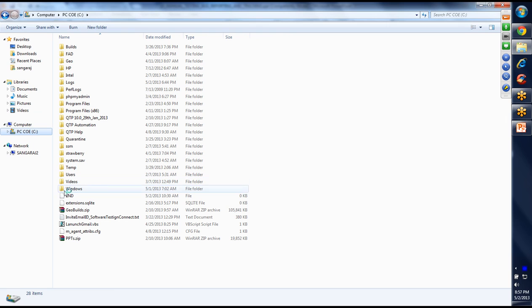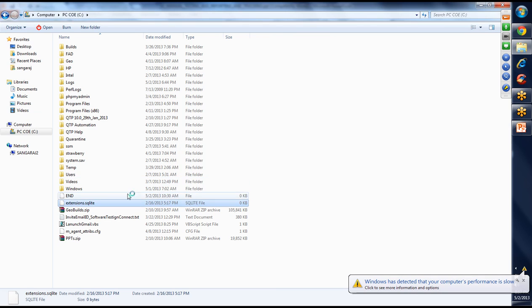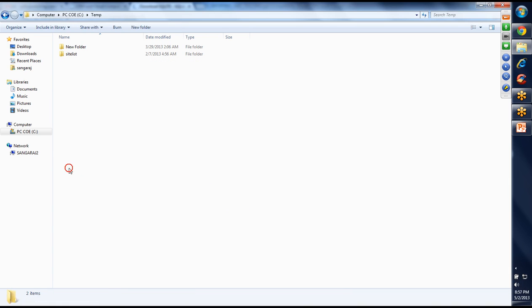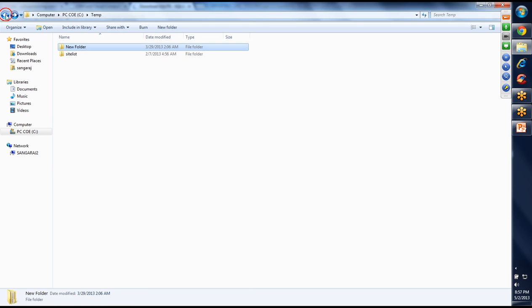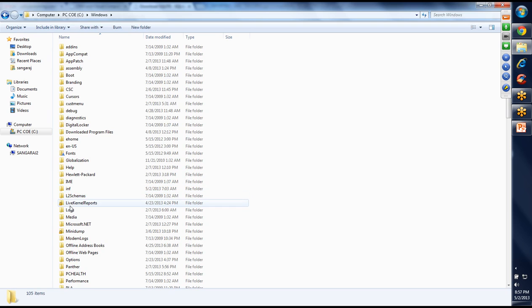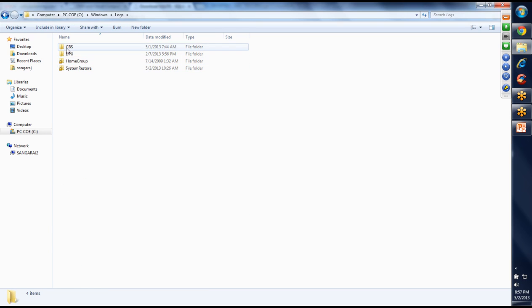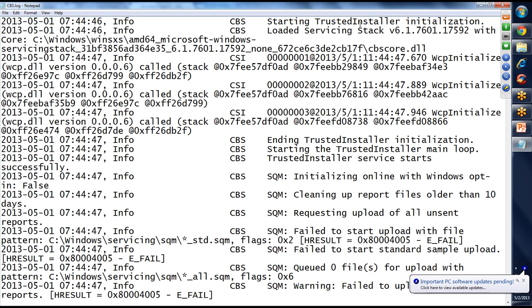So if I go to temp, okay. So this is how you will get logs.